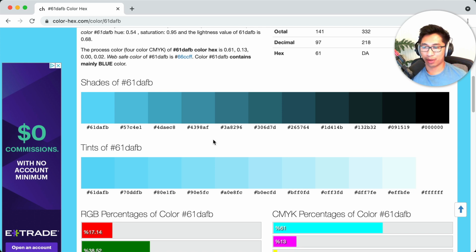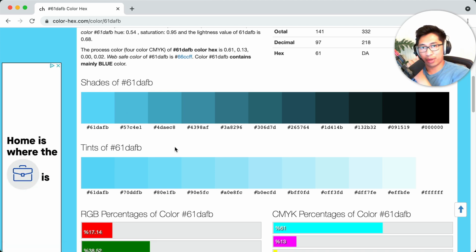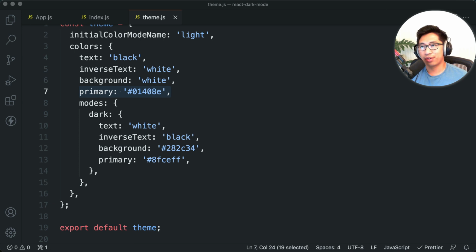So for example, if we're on the darker side here for our light mode, you might want to pick something more towards the left for your dark mode. So that's one easy way to get and define colors if you're not super sure like me and you're not the designer. But of course, if you do have a designer, make sure to consult them on what's a good set of colors. Anyways, back into the application itself.